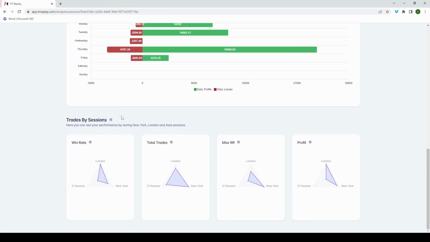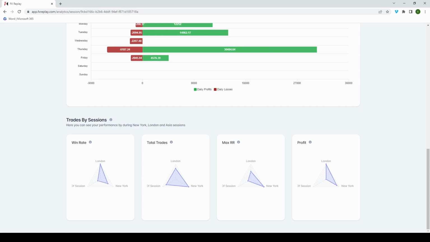And then lastly, you get your trades by sessions. So you can see how profitable you were on London session, New York session, or out of hours being the Asian session. Now, something to note here is that I didn't actually take any trades in Asia. So I assume what it's doing is that when you hit a take profit or a break even or a stop loss, it then basically adds that to that session, even though you did place the order in, like, New York or London, for example. So yeah, something to note.